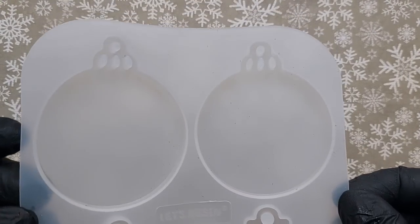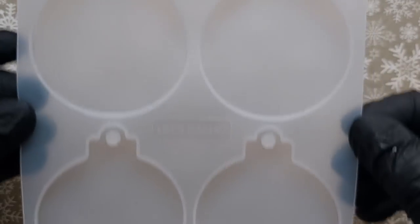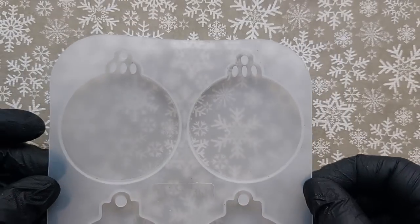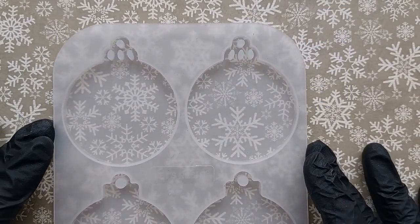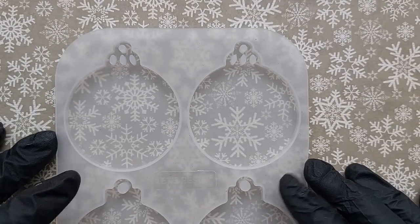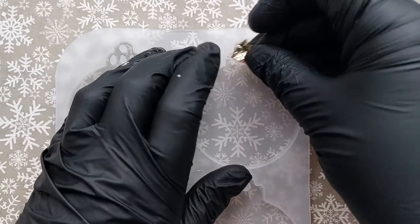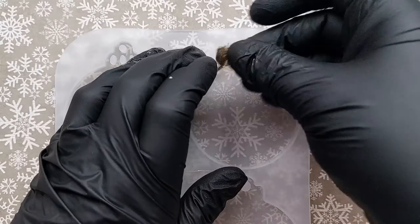So following on from that Let's Resin unboxing that you saw earlier in the week, these were the molds that came in that pack as well. And I knew from the minute I saw them what I wanted to do with them. They are the perfect size for what I want. So can we guess the colours? Can we guess what colours Claire's going to go for?